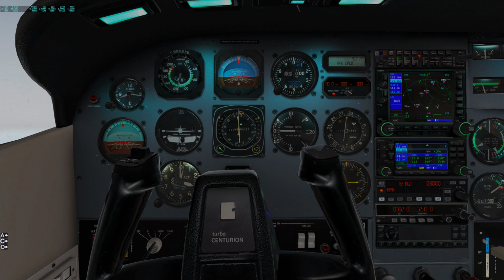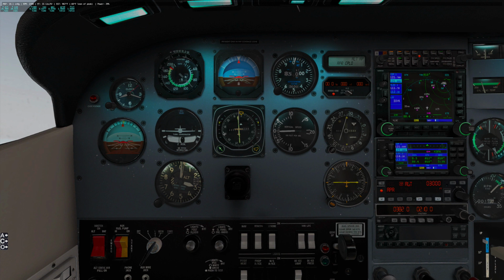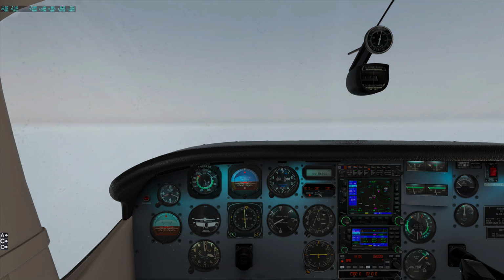So our needle is centered, we're on the localizer, and these have begun to move. Alright, our bugs are dropping, and when they hit this center point, we should see the nose come down. Our vertical speed needle will drop. And there we go. Let's put the gear down.